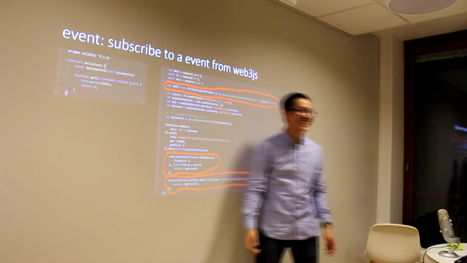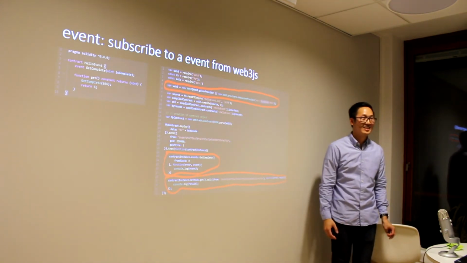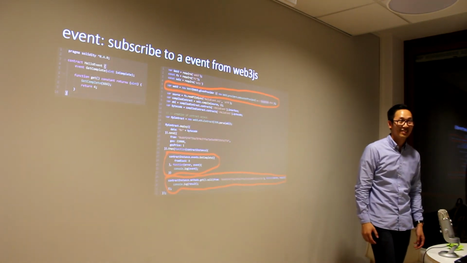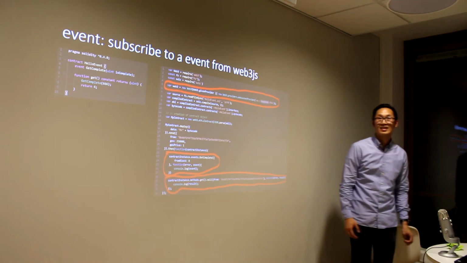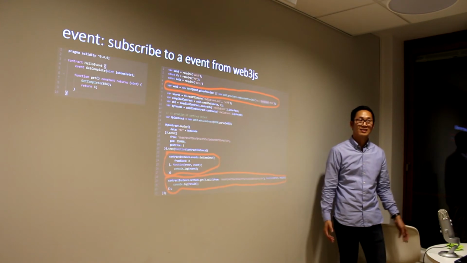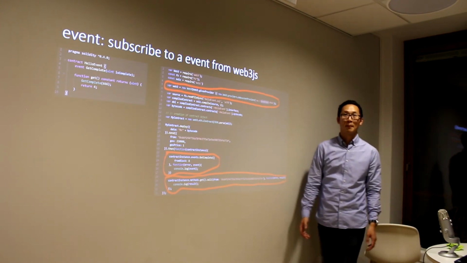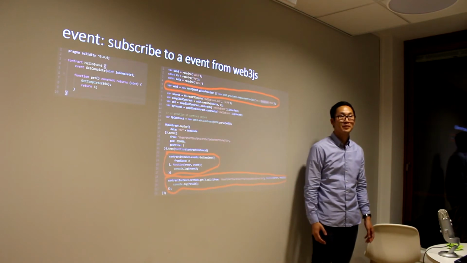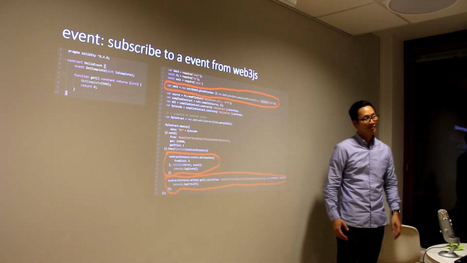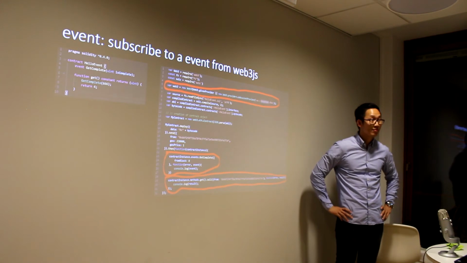I hope the event doesn't trigger then. Hopefully, maybe it will not trigger. If you throw, the transaction is going to fail and the event will not be logged in the block. Exactly. The event is actually logged somewhere in the block. That is how we read it from Web3.js. But maybe if you work with events, you don't use return values. You just fire and forget and wait for the event to get back.